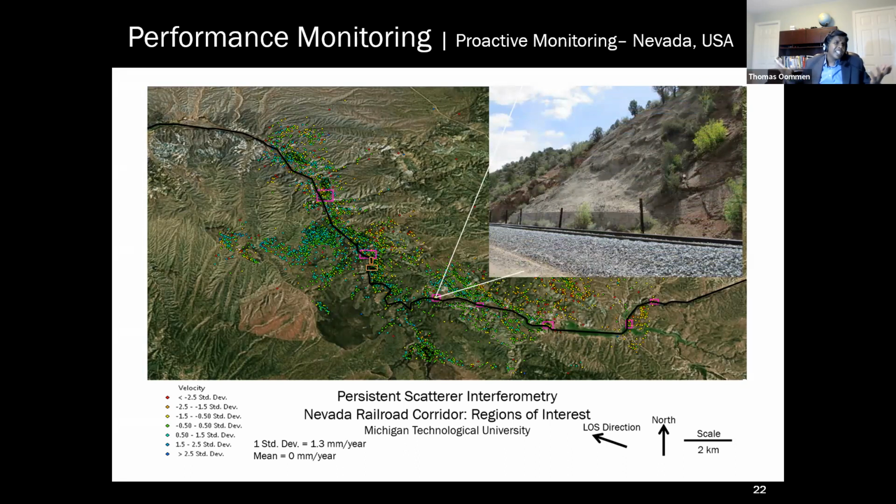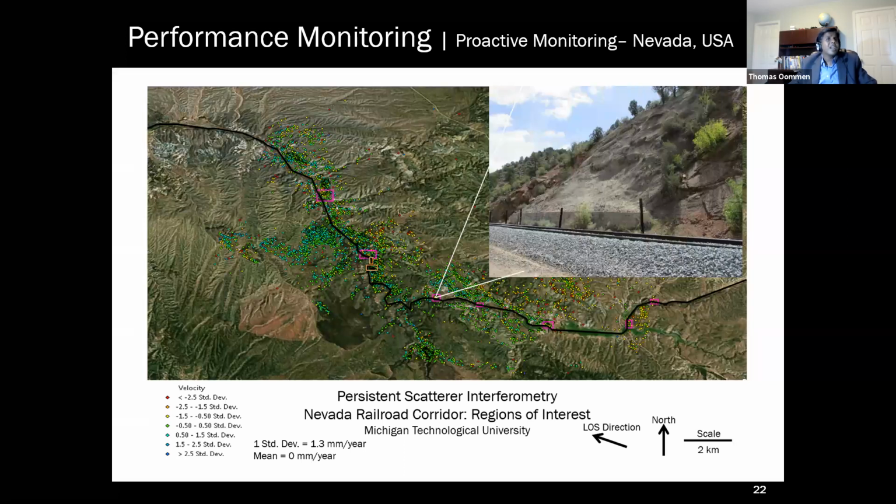So here you can actually see an application where this InSAR based approach can be utilized, not only for forward modeling, but you can also utilize it for a forensic study where you can actually go back and look at a historic failure and look at what might have caused it, when it would have really triggered, what could be the real cause for this happening in the area. So this is quite valuable.